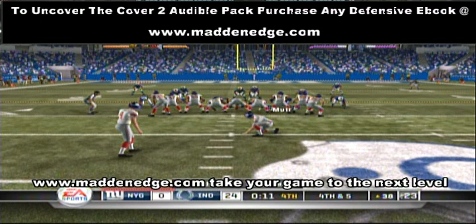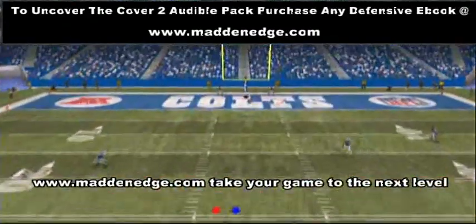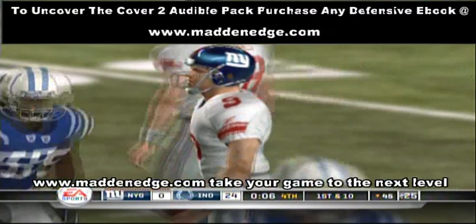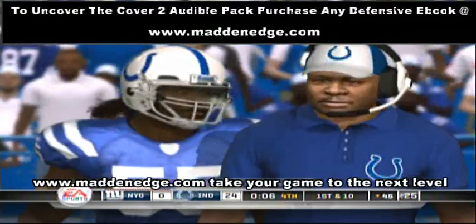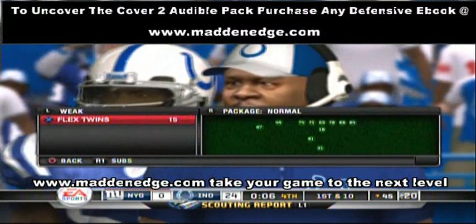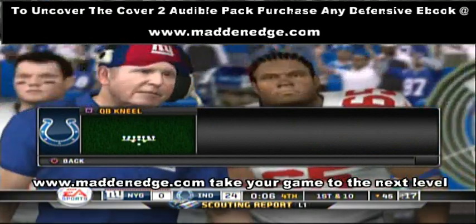And this guy, he misses the kick, so it's a shutout with the new Madden Edge cover 2 defense. Very easy to run. I mean, very easy to run. Don't worry about no line shifting, nothing. Just call these plays, call them at the right time.